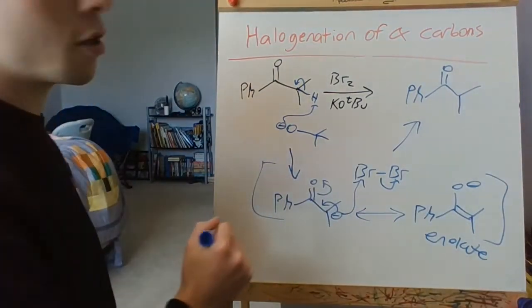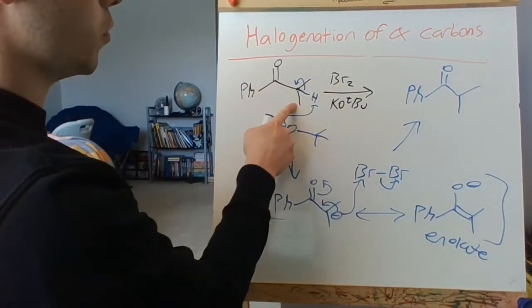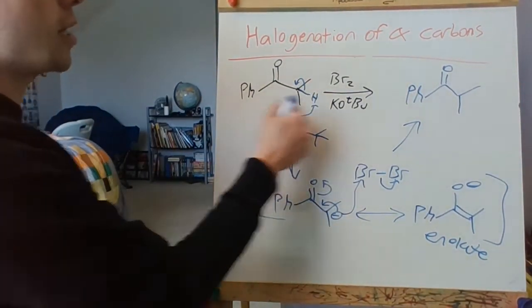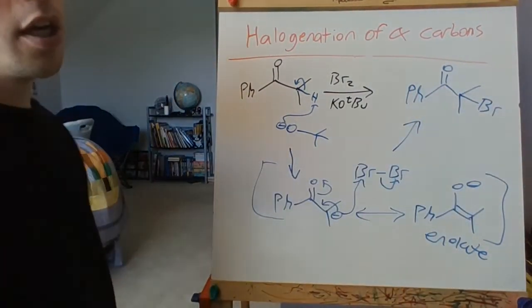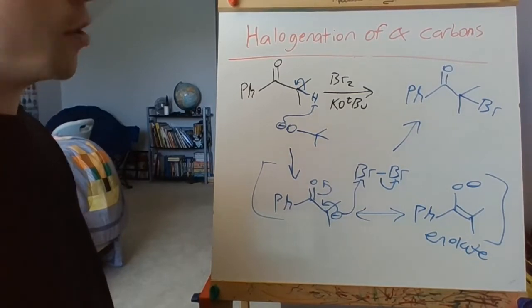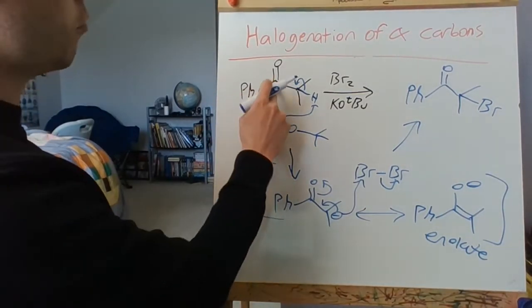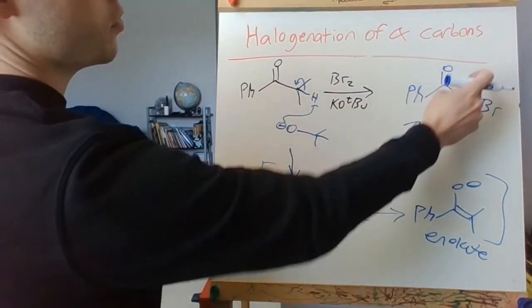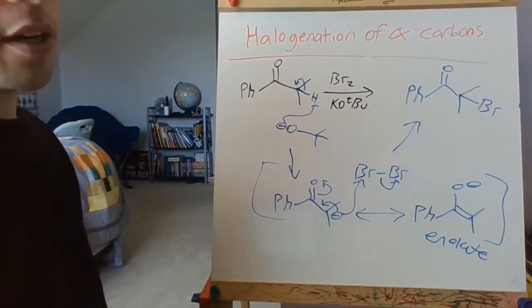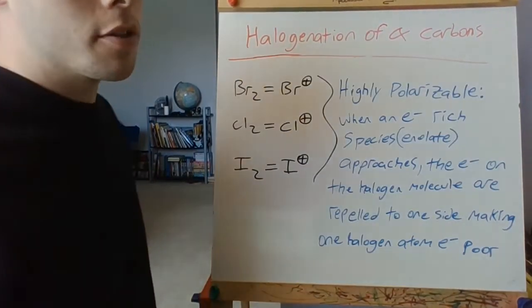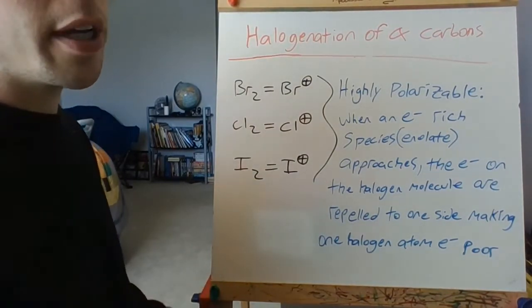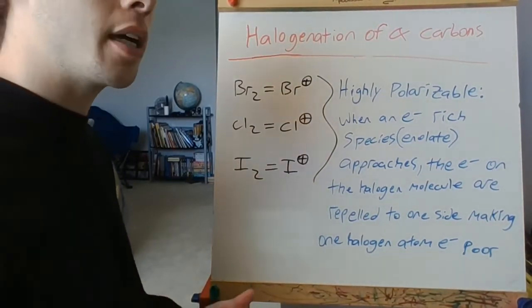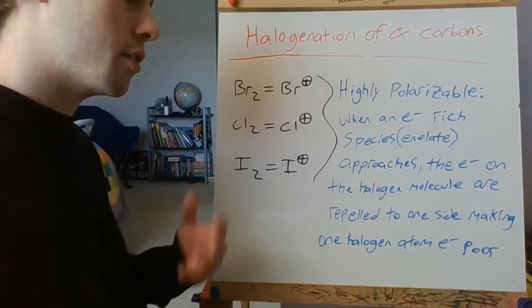Remember, don't forget your carbons. So we have these two methyl groups coming off the side, and then we've added a bromine to the alpha carbon. Again, don't forget to count your carbons. Besides the phenyl group, we have 1, 2, 3, 4, 1, 2, 3, 4, and then we've added our bromine. So you might be asking yourself, why is Br2 or molecular bromine electrophilic when bromine's connected to bromine?